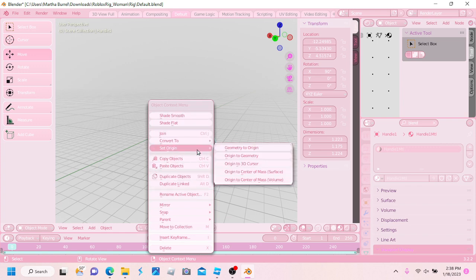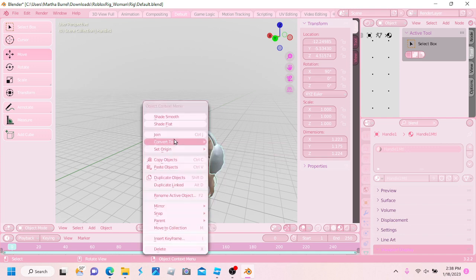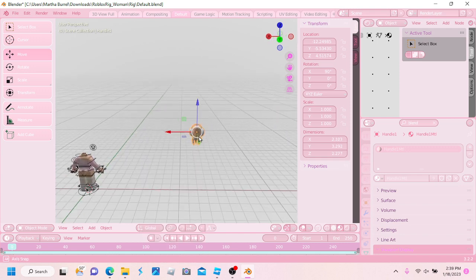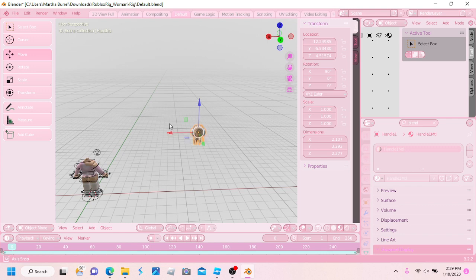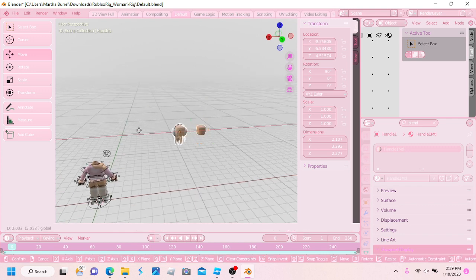You want to click join. The shortcut is Control+J. So once you have that, you want to click this arrow, the red arrow.